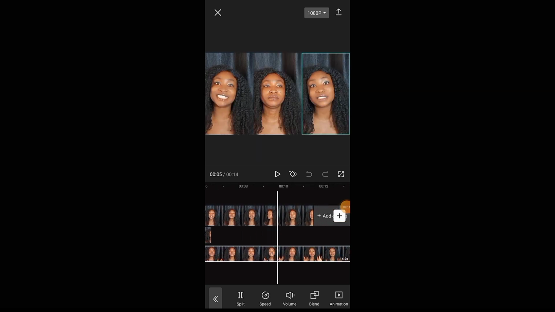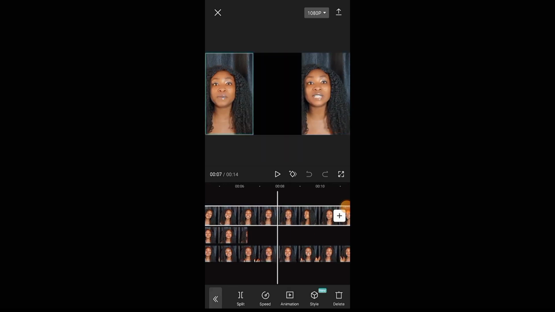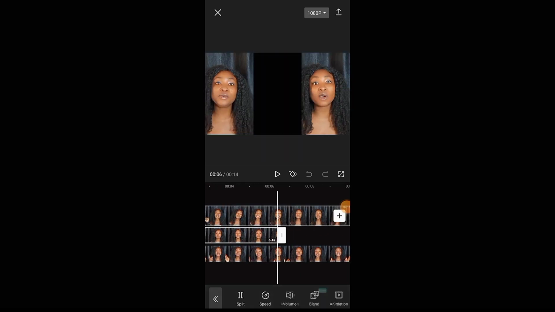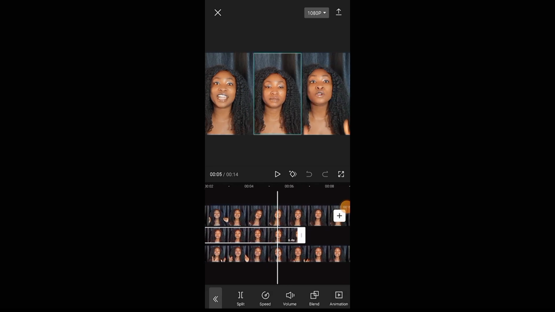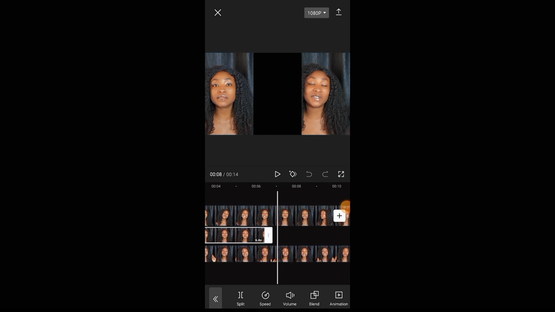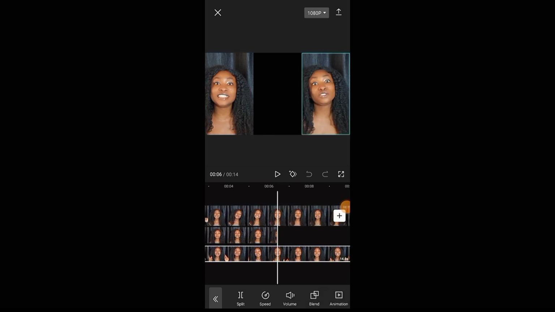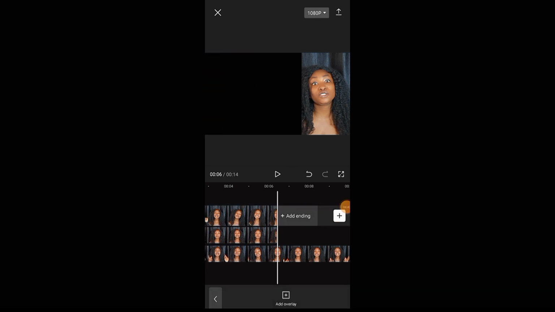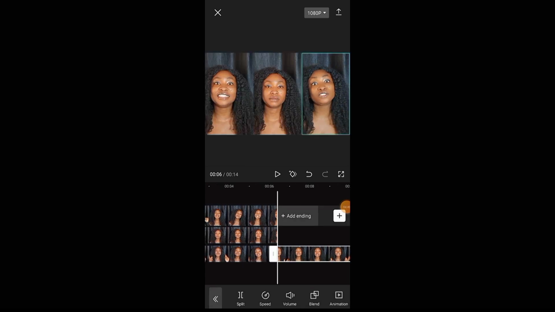When you get to this point, if you want to edit the video, you can just tap on it, and you see this video is short. That's why when you move the cursor to this point, it doesn't appear again. You can split them to make them match together. So we'll split this one and we'll delete the rest. You see, we split this one and delete the rest.